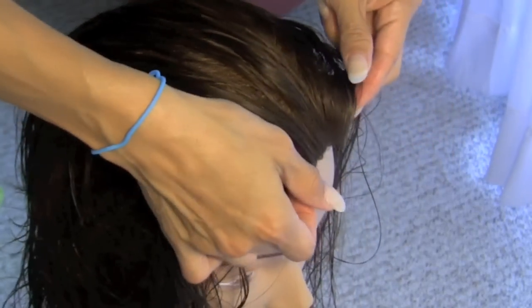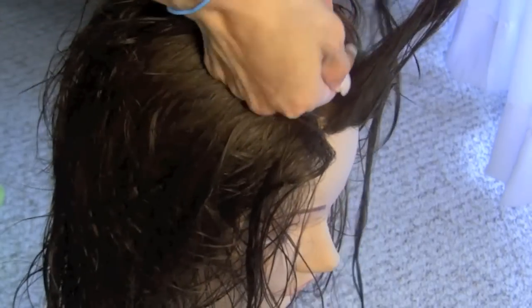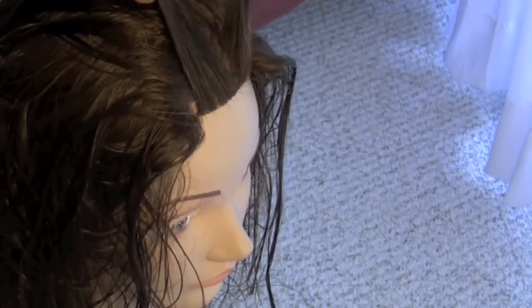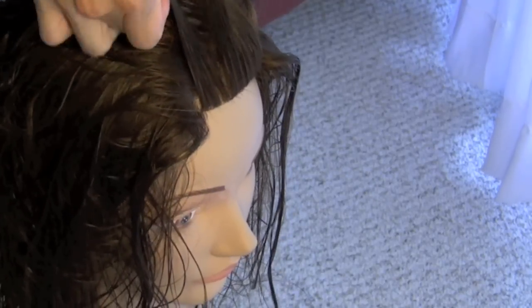I'm going to take a small section in the beginning, not too far away from the hairline, because I want the braid to start closer to the hairline. The larger your section, the further back the braid will start. You want to divide this part into three parts.